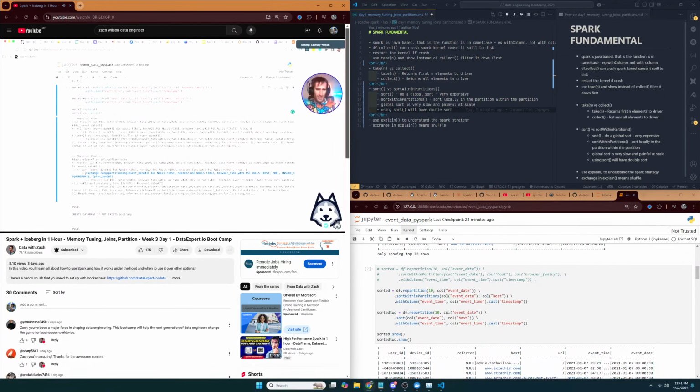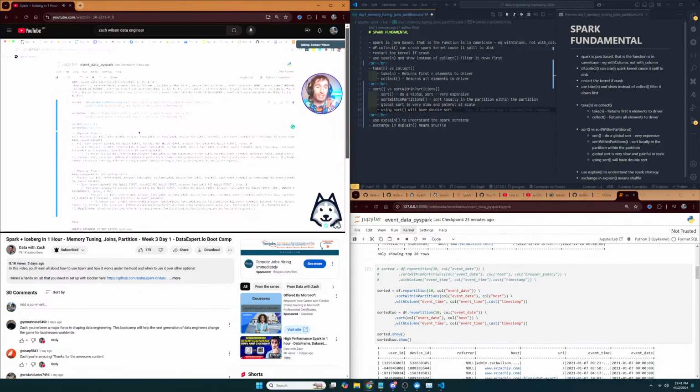And especially if you have more than, I don't know, 20 gigs of data, this line is going to be very slow. Because when you do a global sort, you have to pass all the data through one executor, because that's the only way you can guarantee that the data is globally sorted. It's the only way. So my main point is at scale, you want to use sort within partitions and not sort. You should almost never use dot sort. I don't like dot sort. I think it's whack.